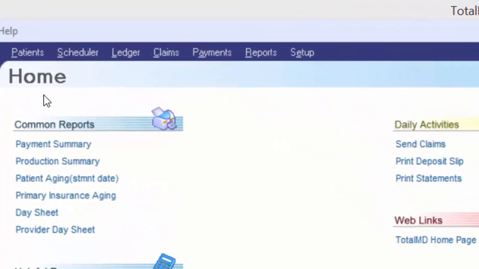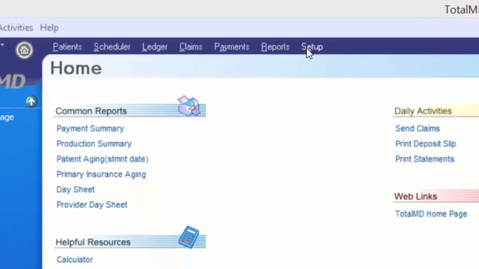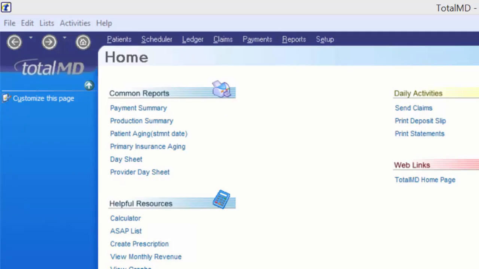in this light blue section. The screens that you have available to jump to are listed right here at the top of the screen, and to access those, it's just a single left click. We do have an options menu, and that's in this big blue section on the left-hand side of the screen. The options that are available to you are going to populate based on the screen that you're in. So if you don't see an option for what you want, you may likely be in the wrong screen.